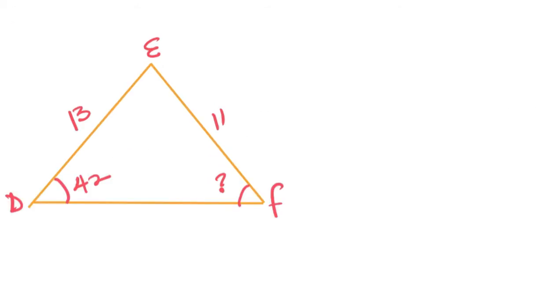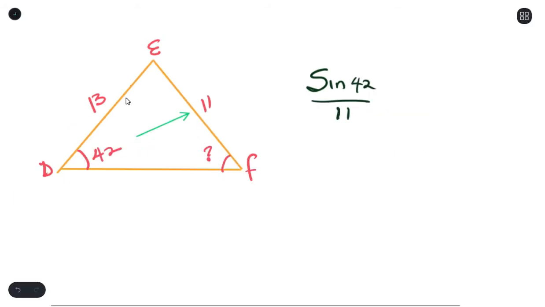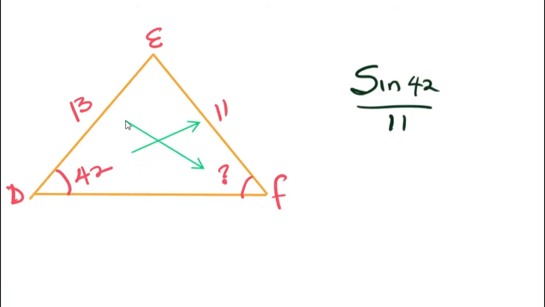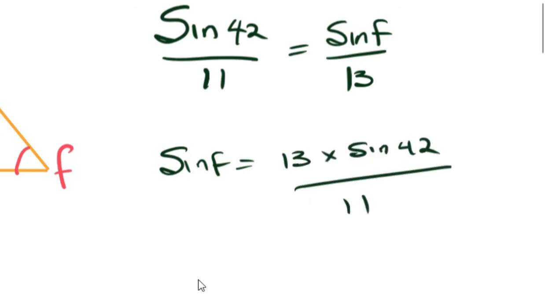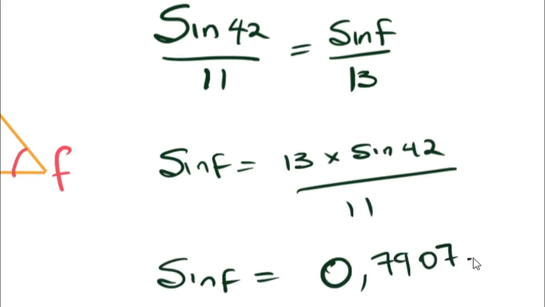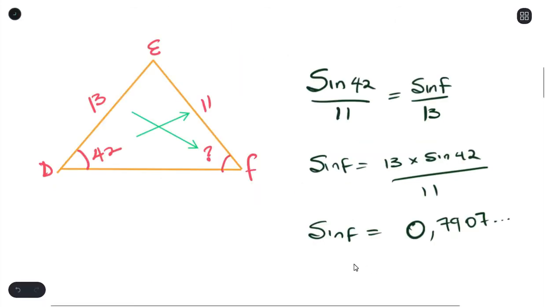So now this, as you can see, is our pair. So we can start with that. We're going to have... The second pair we're trying to figure out is this one over here, which is 13 and angle F. So we'll write it in such a way that it is. Then we'll cross-multiply to solve.